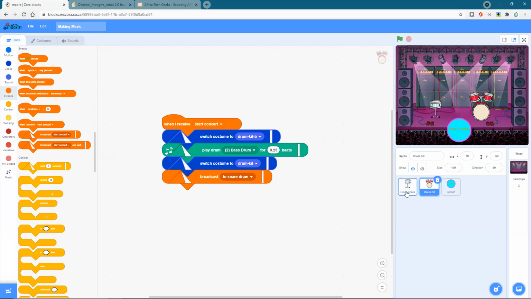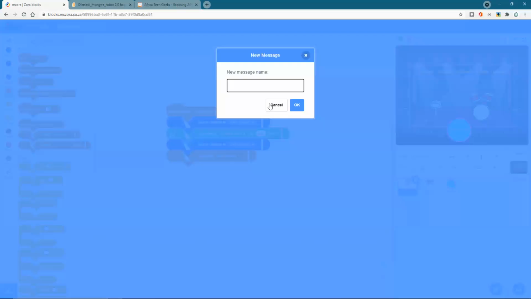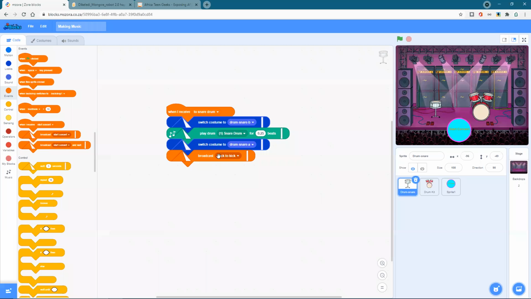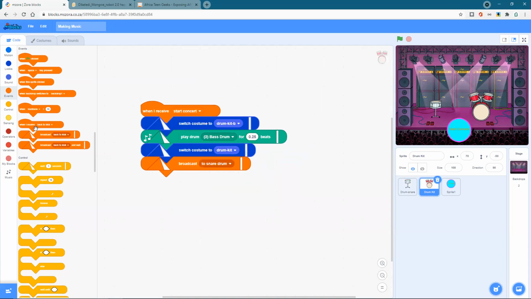And now what we need to do is, after that snare drum is played, it needs to tell the drum kit, the kick drum, to play again. So we want to broadcast another message. And we can make as many messages as we want. You're going to see by the end of this lesson, we're going to start on a conversational story with some storytelling, and you're going to see how we'll pull this in. So let's call this back to kick. And then we want our kick drum, when it receives back to kick, to do this. We actually wanted to do it twice.